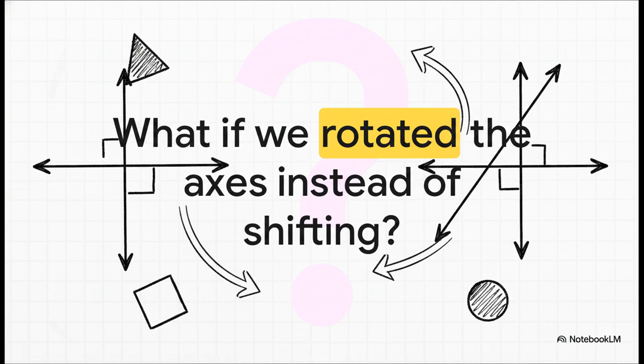But I'm going to leave you with this provocative thought to chew on as you study. We just learned how to shift our mathematical city grid left, right, up, and down. But what entirely new, wild trigonometric formulas would we need if we decided to, say, rotate the city streets diagonally? Think about how those coordinates would change. Keep that curiosity alive, good luck on your exams, and keep learning.